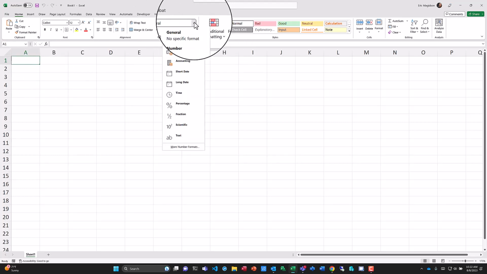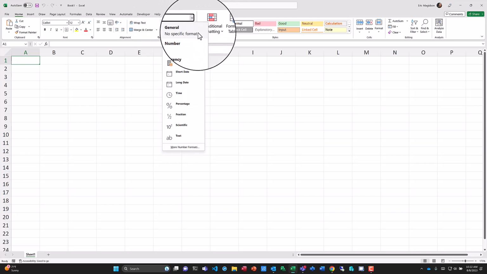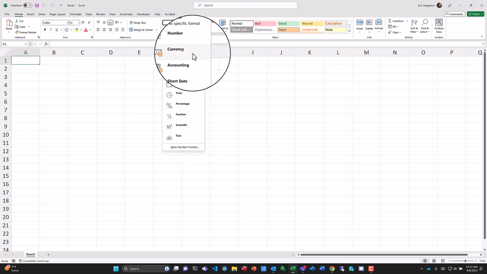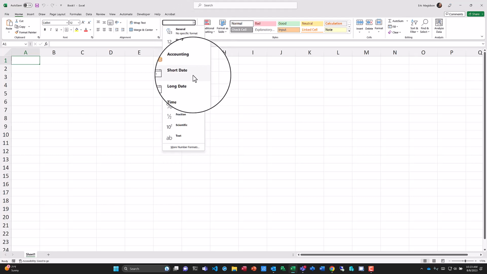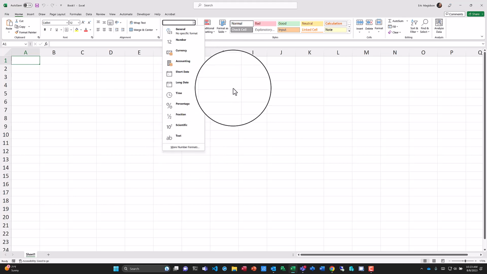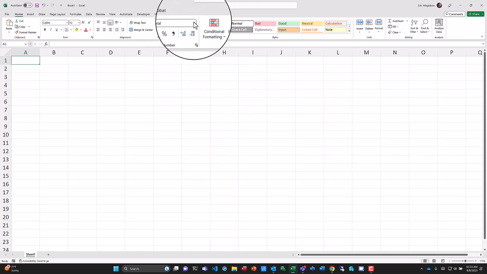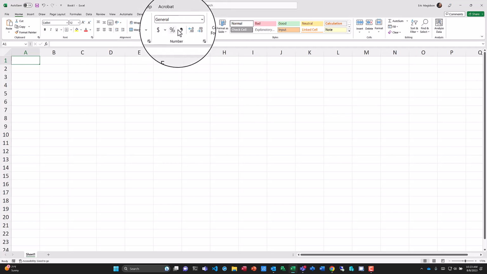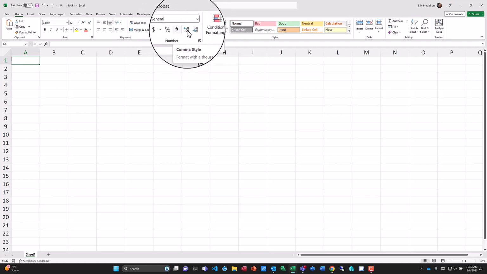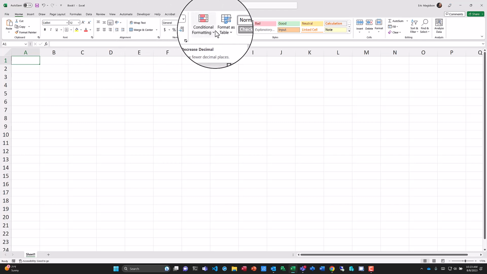If we drop this menu down, we can see that we can format it as general, a number, different currencies, accounting, short date, long date, as well as text. And sometimes we want to use text instead of a format, and we'll look at that as well. Standard formats, percentages, adding commas, increasing and decreasing decimal places.